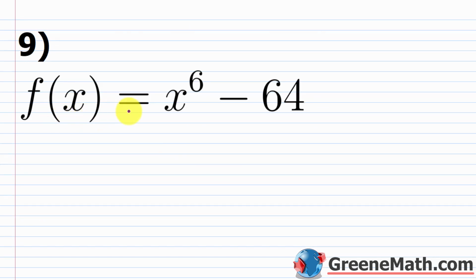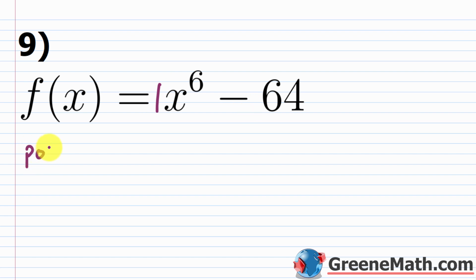So we have f of x equals x to the 6th power minus 64. Again, do not worry about all these terms that we're missing. You're just going to skip them over. So the only variation in sign, you could say that this is a 1 here. It's positive to negative. So of course, there's going to be one of those. So there's going to be 1 positive real zero.